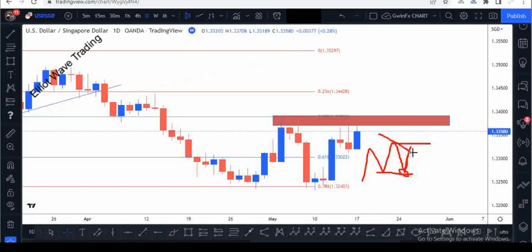You want to be waiting for price to break out of this zone. Then you want to be waiting for some sort of retracement, be it the 38.2 or the 61.8, because these are core Fibonacci retracement areas. These are core Fib areas where price respects a lot. Let's look at what also happened over time.